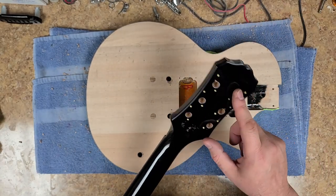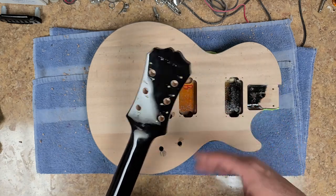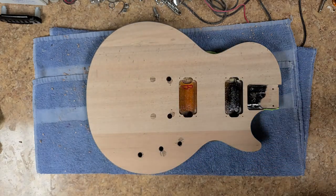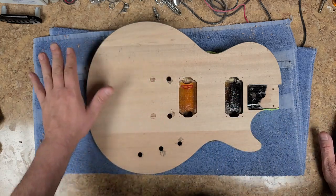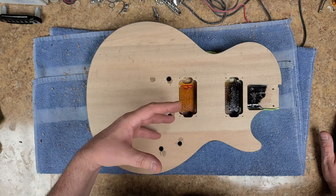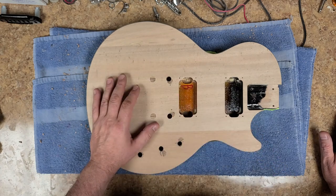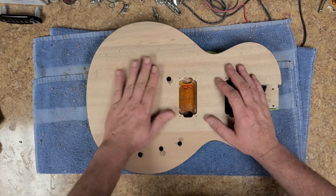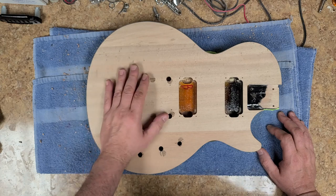Now, the bad thing about this is the serial number is not going to match what this was, because this is going to be a totally custom-built, well, custom remodel, let's say. And all the parts that are on here, like I said, are not anything that Epiphone put on this guitar. It's going to be all completely different. I like the idea of the wraparound tailpiece on this, because it opens up more of the body to show off the veneer that's going on here.